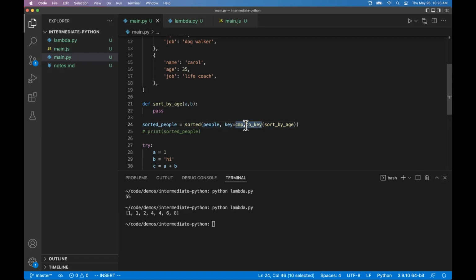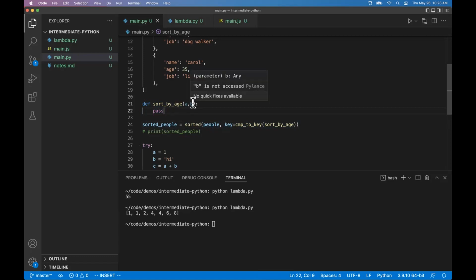We have to call cmp_to_key here. It's not a big deal. The interesting part is our actual sorting function. So in this case, I chose to use a regular function with def instead of a lambda, just because this function is going to be a little bit more complicated. I don't think I want to write it on one line. So I used a regular function.